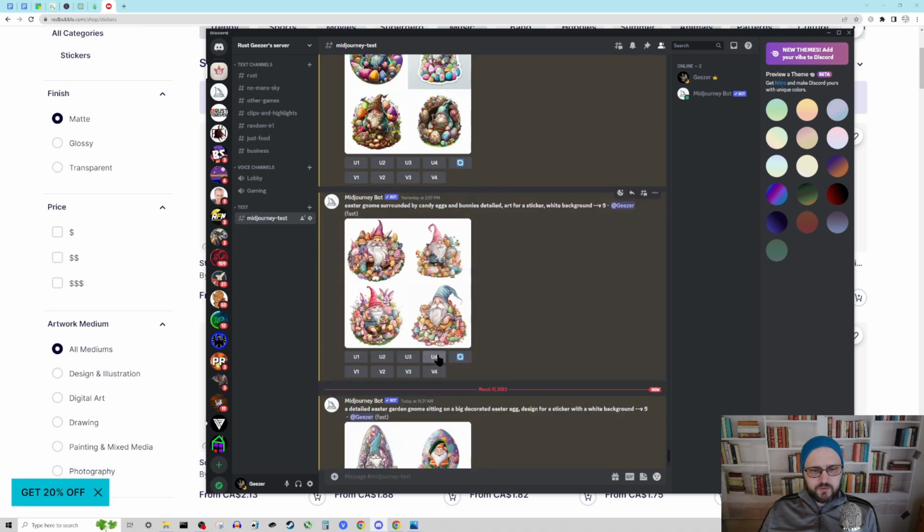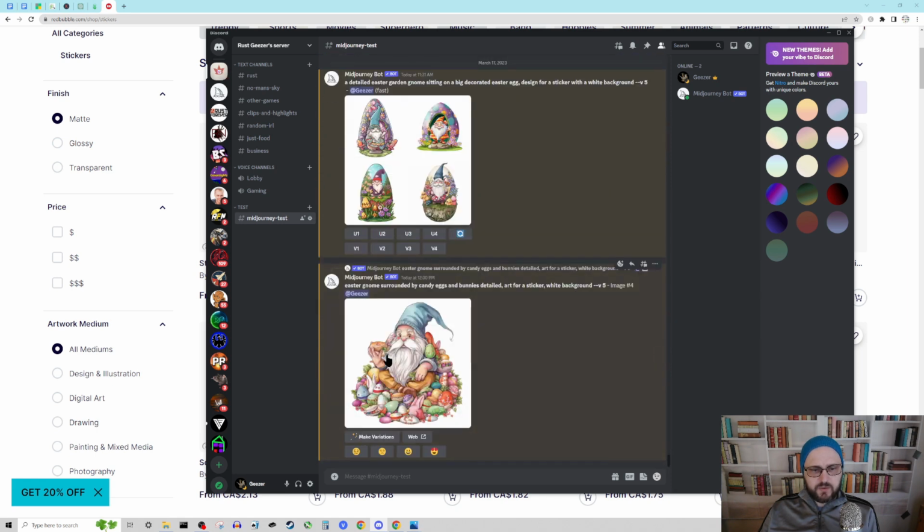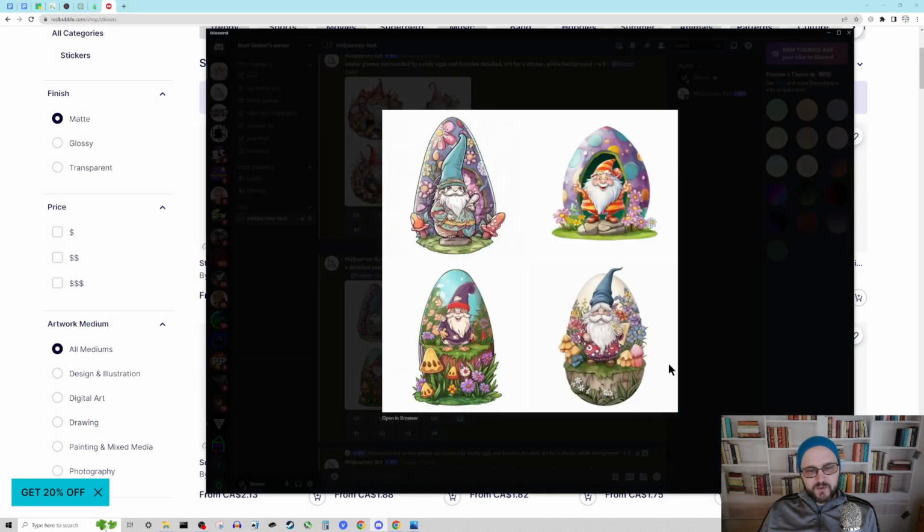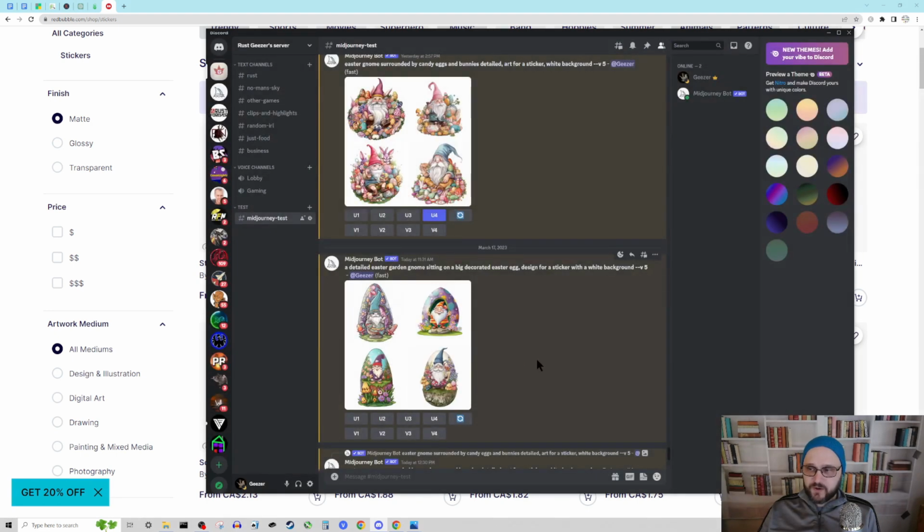If you want to upscale one of these designs, it's not going to take you a long time. So I did another one of these, just a garden gnome, Easter garden gnome, and an egg, something like that. But you can see how you could very quickly get sticker art and even customize it with a single word. Usually stickers don't have that much text on them, so it's pretty easy to customize in Photoshop or Canva or whatever kind of art program you use.